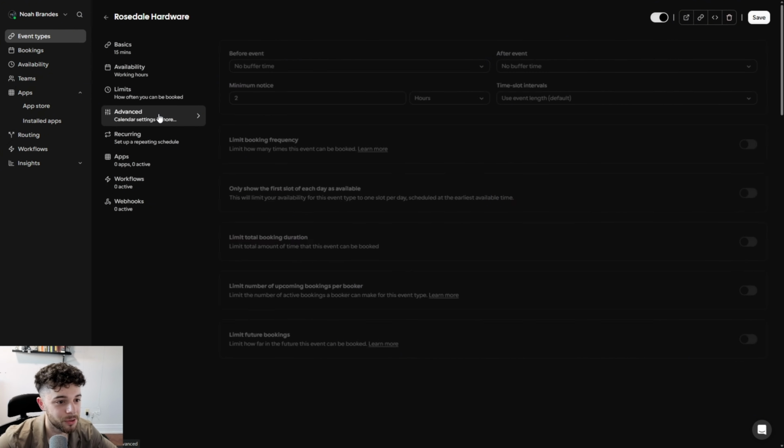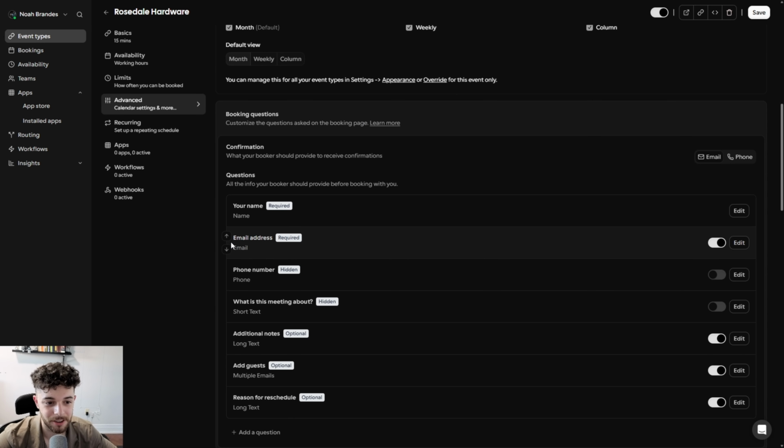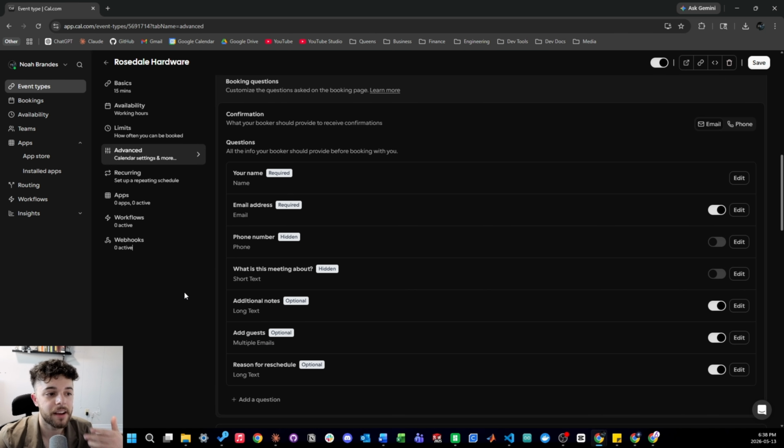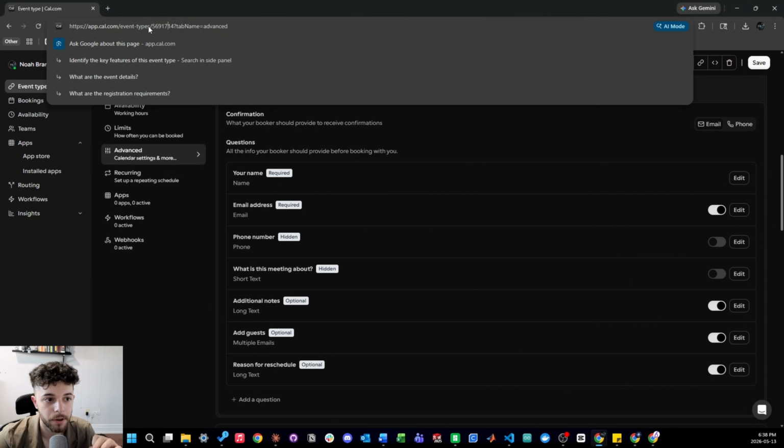So what we're just going to do is go to advanced. This is the only section we sort of need to focus on. And this is what we need to collect from the user to book a meeting, right? So we need email address and we need name. Now to actually set up the function in Retell AI, we need two pieces of information. The first one is going to be your event ID. Now this is really simple to get. It's right here in the URL, a 7-digit number. Just click on this, copy that, and that's your event ID.